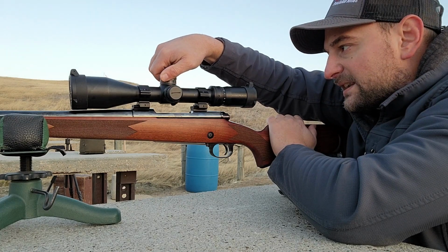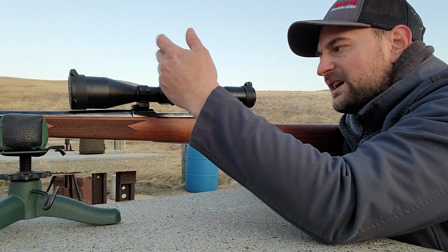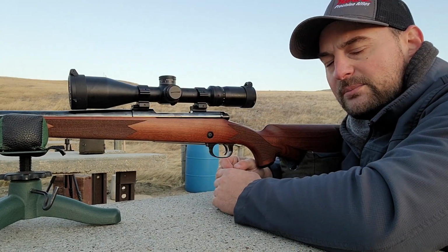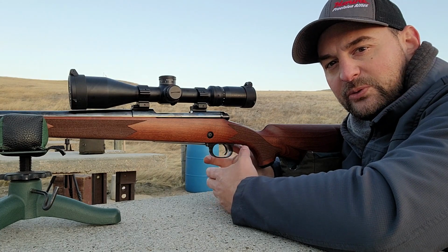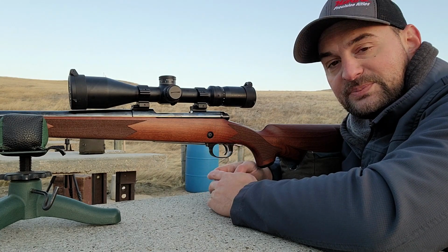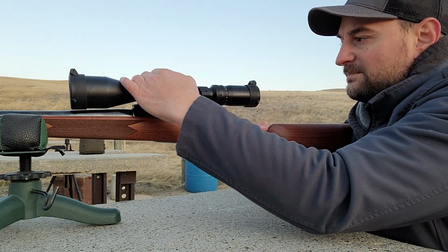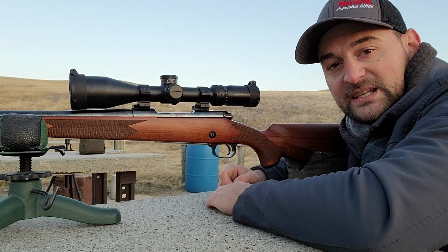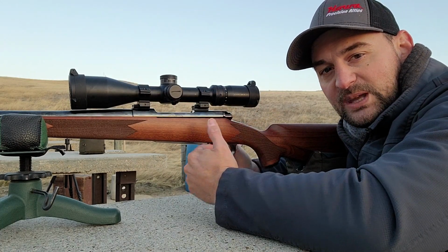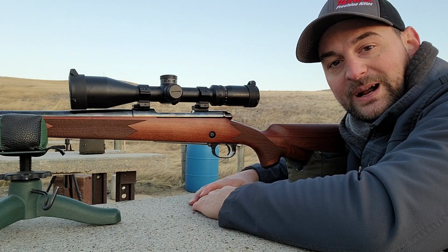Hopefully you can hear that. They are audible, but they're not extremely loud. They are tactile, but they are a little bit mushy, and there is a little bit of slop in them. But for a scope in this price class, that's nothing to really be surprised at. They do work quite nicely. I do like that they're locking. That's very handy, especially while hunting, so that you don't have them get bumped off zero while you have it strapped on a pack or bouncing around in the field.